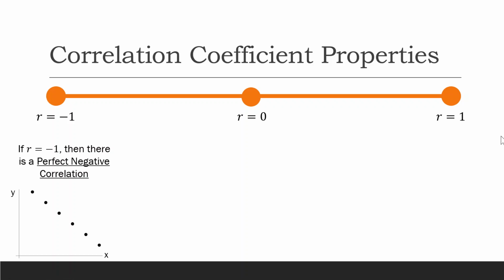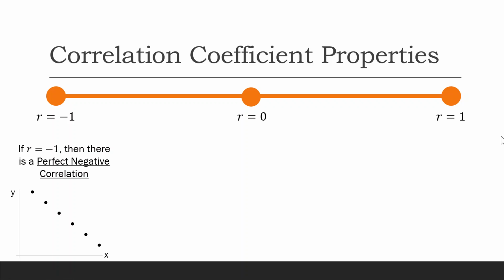And so an example of a data set where the correlation coefficient equals -1 is shown here. All of those points are on the line, and that line has a negative slope. One of the things that I don't want you to confuse is the correlation coefficient R with the slope. It doesn't mean that the slope of that line is -1. It just means that all the points in that scatter plot lie on that line. It can have any negative slope.